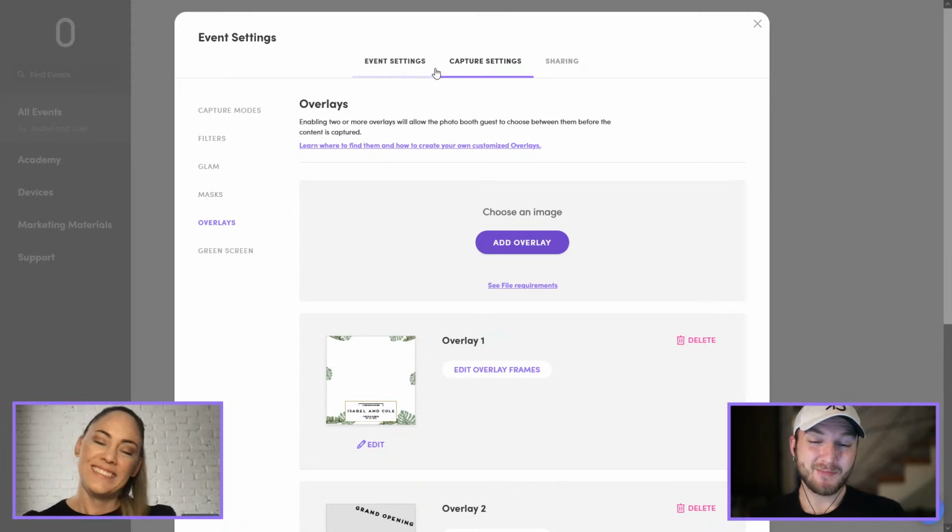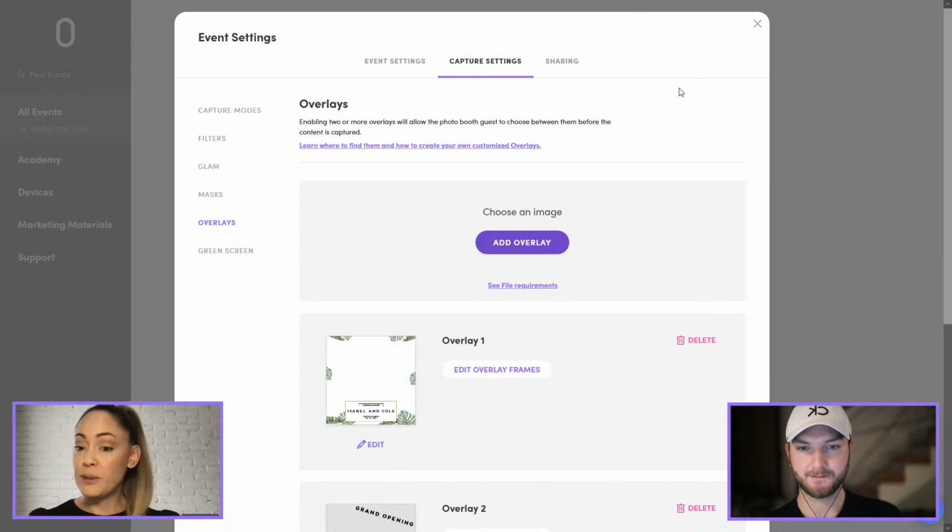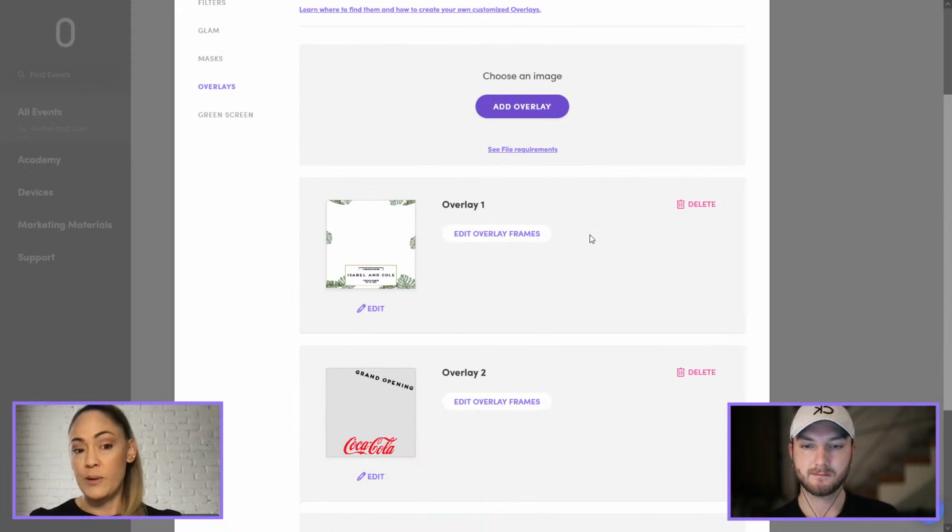So that is the template editor. That is the overlay editor. Obviously, very, very similar. You can do a ton of really cool things with them. Anything I missed as far as those two features are concerned, Kat? No, we went over making custom ones. You can still do blank. So even if you don't want to have anything, you can still do just a blank photo. Yep. And we went over templates and overlays. So no, I think we're good.